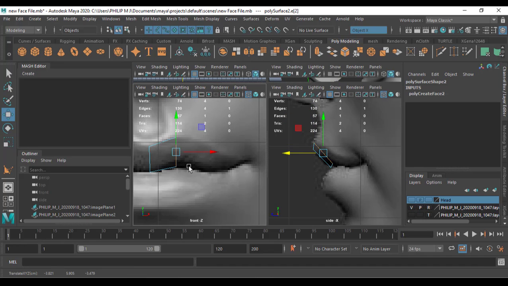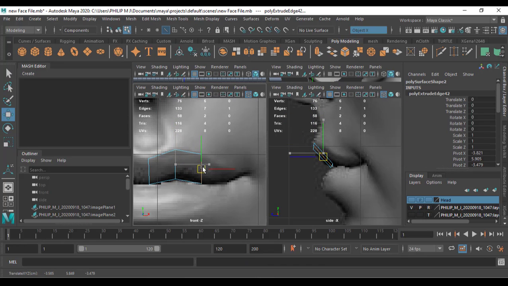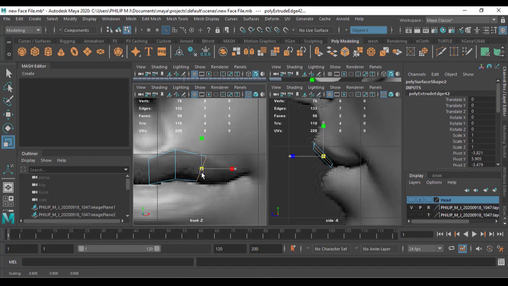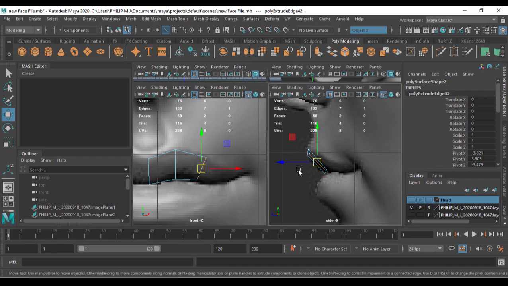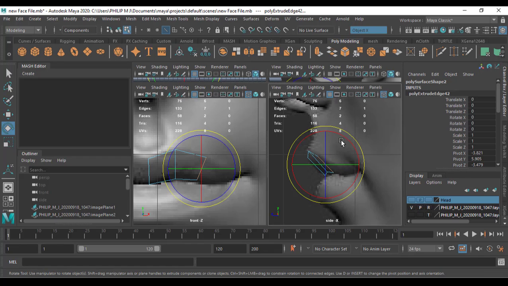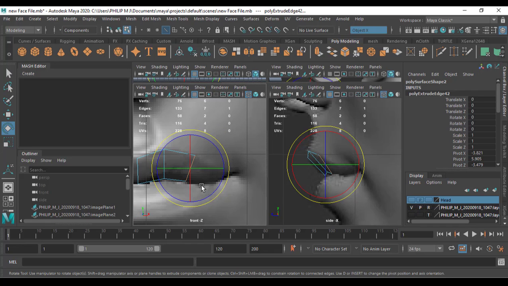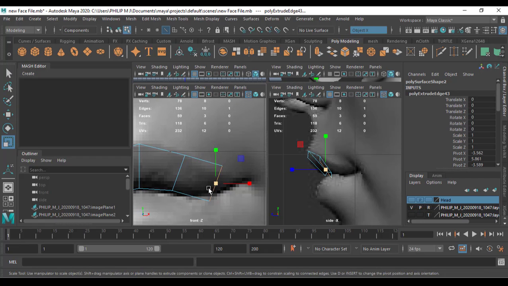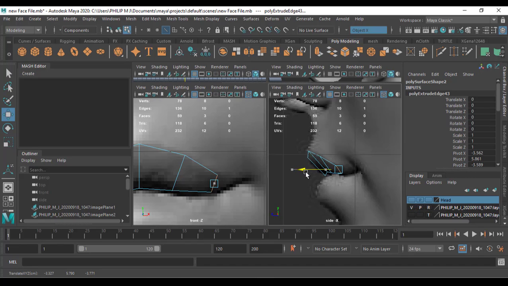Then I'm going to select this edge, Control E, drag it here, press E and rotate it, so it has to flow based on the lip. So the flow of the lip. I'm just going to move it back. Here I have to rotate a little bit, so this has to go in this way. It's based on the shape of the lip. I'm going to extrude it again.